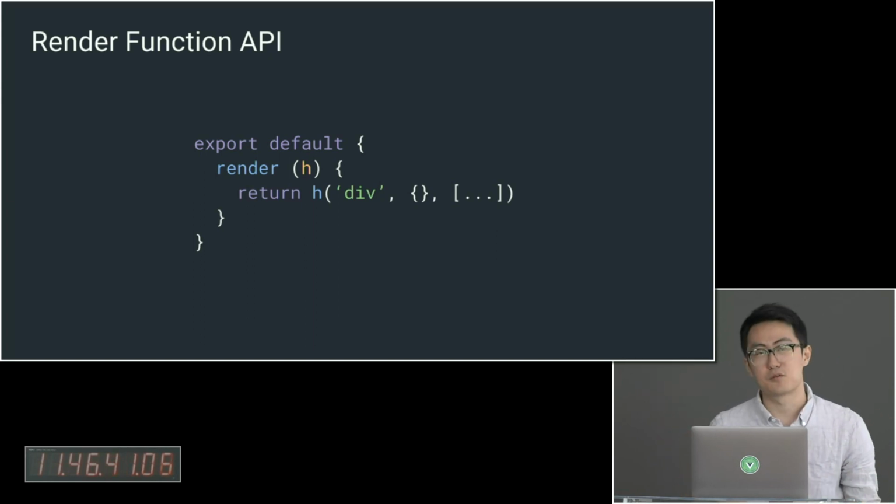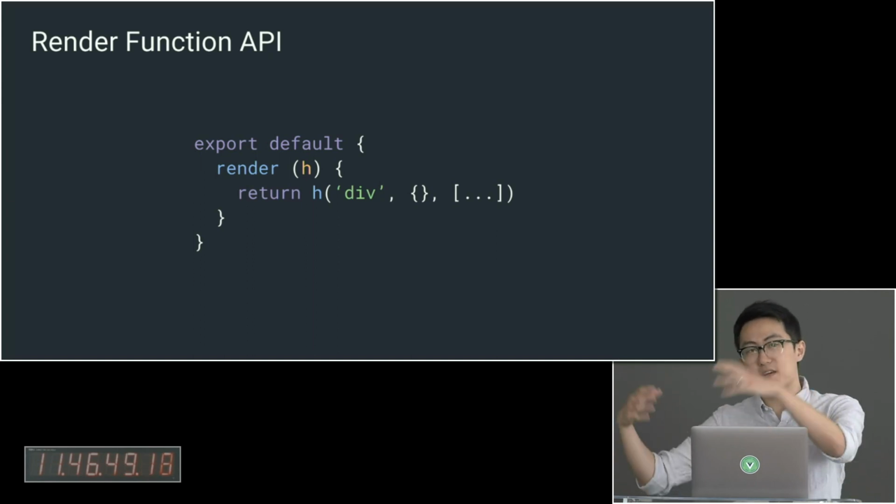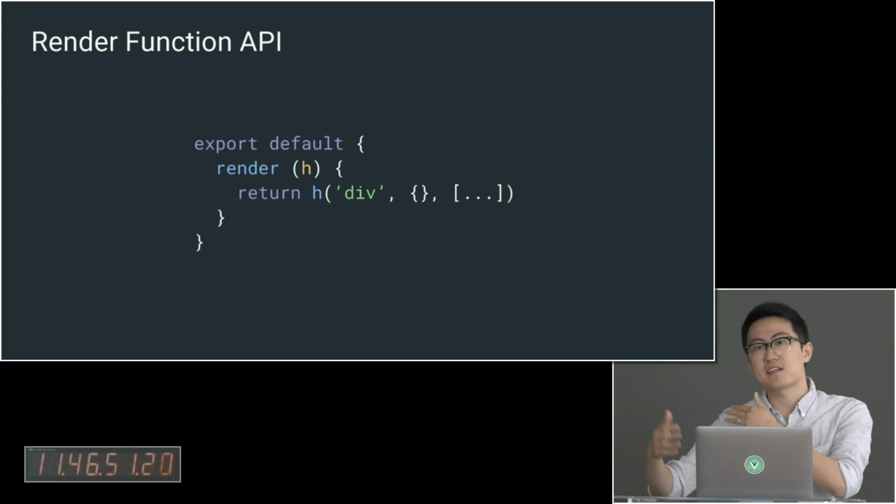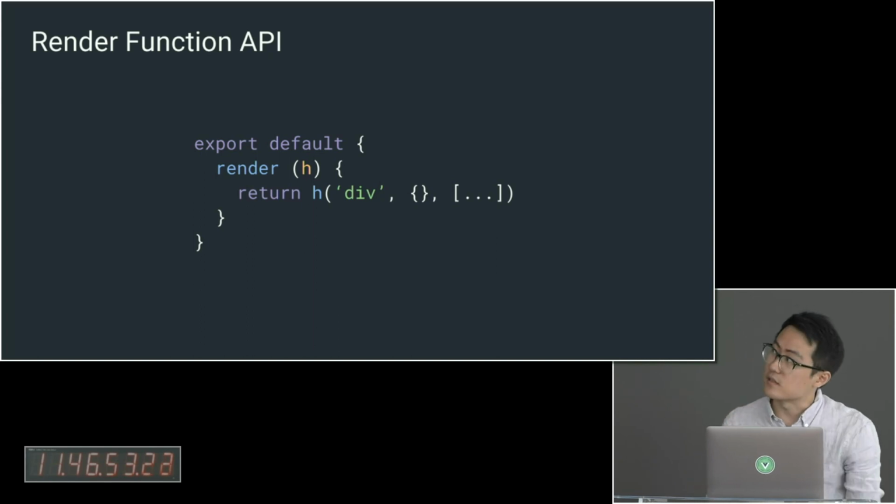But eventually, Vue supports both because we see benefits on both sides. So we expose templates as the default API, but we also allow you to drop down to the render function layer when you actually need that level of flexibility. It's just we don't use it as the default.